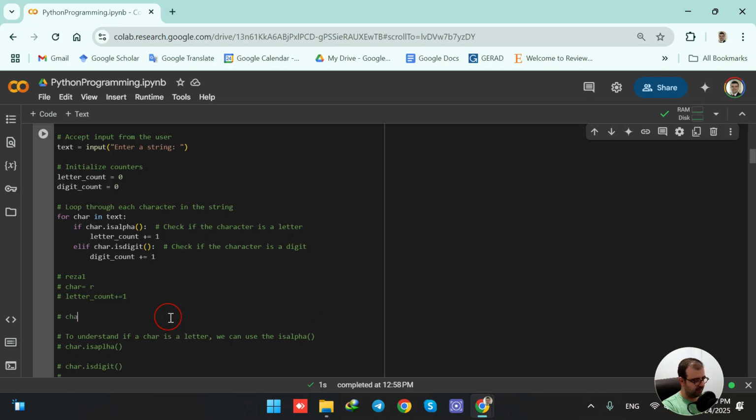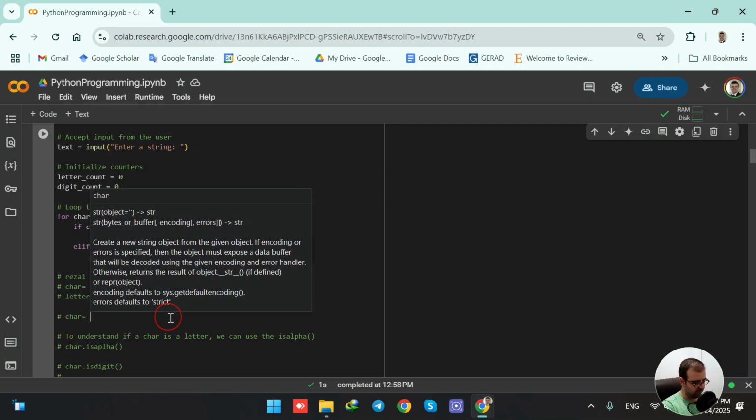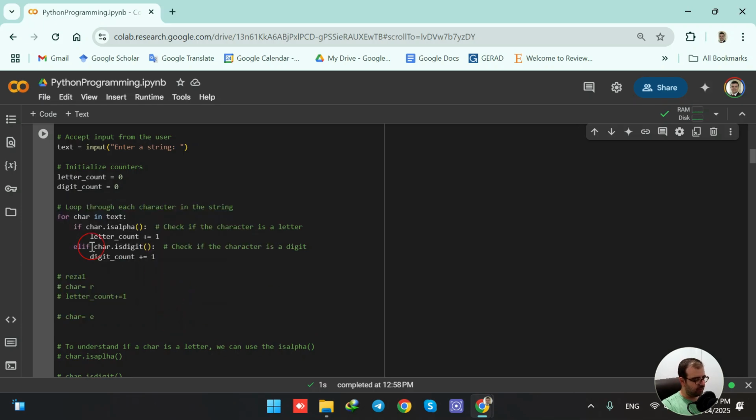Then in the second iteration, char equals E. And we are going to check if this character, which is E, is a letter. Yes. Therefore, we are going to increase this value again. Another time letter_count is increased.